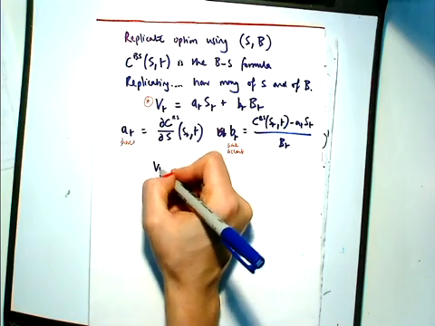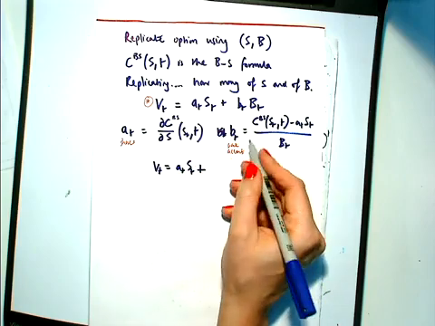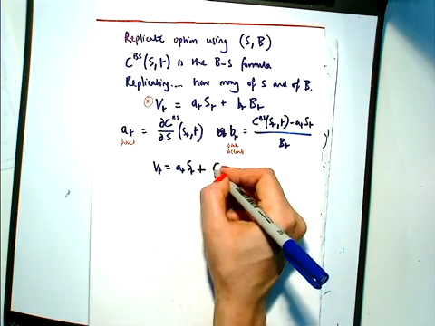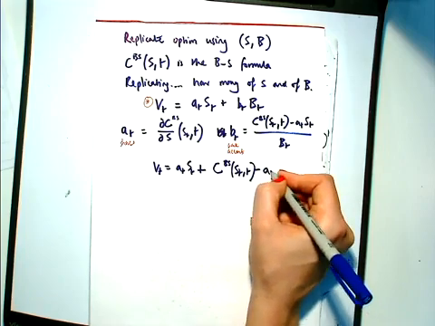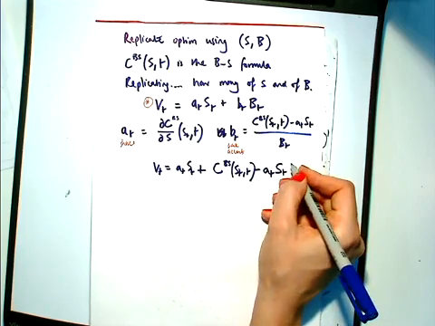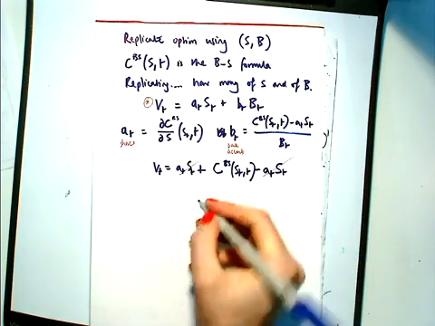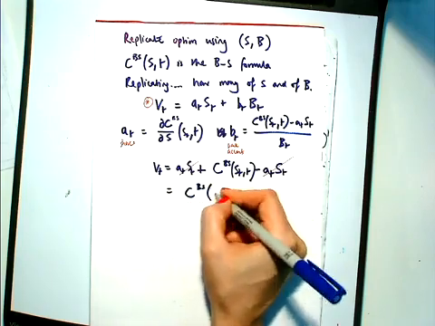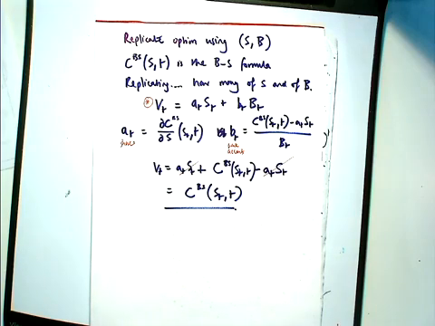we can also say that the portfolio value is A_T shares plus, substituting in for B_T, C_BS(S_T, T) minus A_T stocks, which happily equals the Black-Scholes formula. That is, if we select this many shares and this many bank account units, the portfolio value is equal to the Black-Scholes formula.